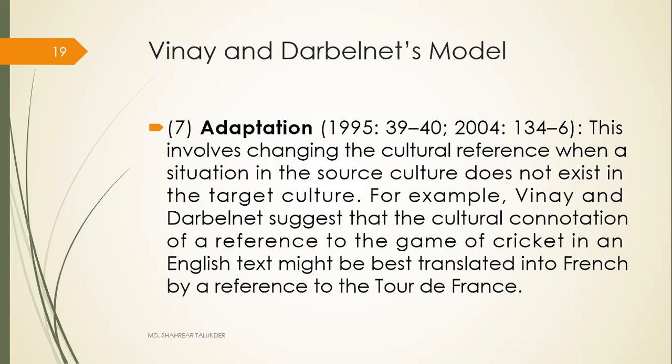As a result, you can go for adaptation. That means you can customize those cultural situations into your own language for a better understanding of the target readers or the audience. Now here is an example. Vinay and Darbelnet suggest that the cultural connotation of a reference to the game of cricket in an English text might be best translated into French by reference to the Tour de France. Since French people didn't play cricket, it will be difficult for them to understand. If you're a translator translating from English to French, that means you know both the languages.